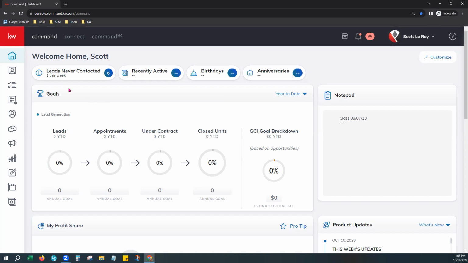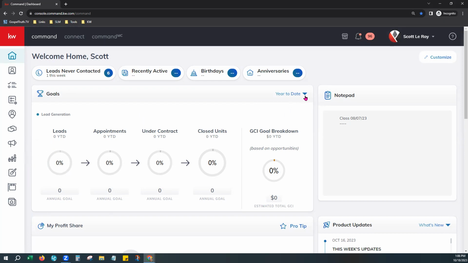First things first, do notice that the goals word itself, the title on this widget, is actually a hyperlink. If I were to give that a click, it would take me right over to my reports tab over here on the left. We're going to jump into that in just a little bit. Do remember that this widget is kind of a glimpse. It's going to give you a little bit of your data. And so if you want to get into more details and see more of your goals, we'll definitely jump into your reports tab to do that.